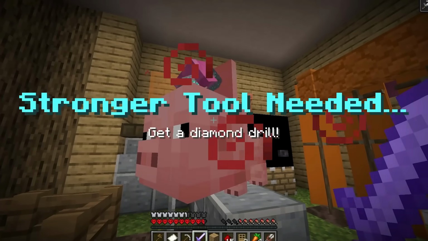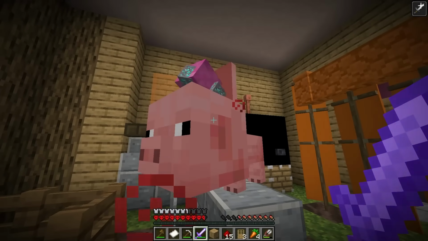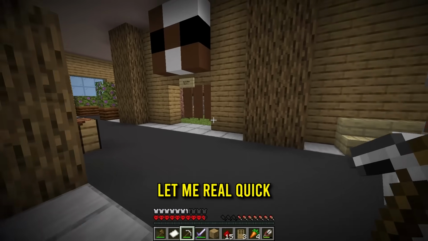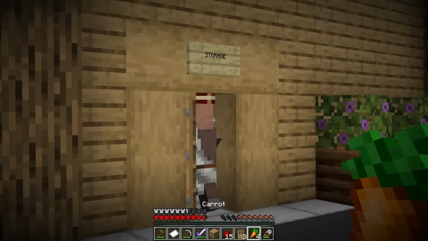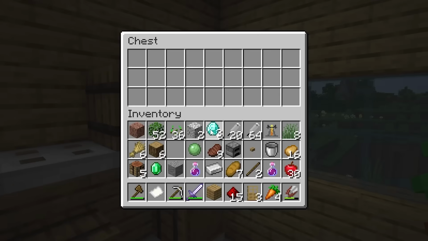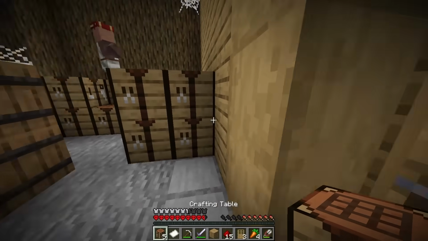Oh, and now a stronger tool is needed. Get a diamond drill. A diamond drill? I only have an iron drill. Am I gonna get diamonds? Okay, you wait right there. Let me real quick see if we have any diamonds. Oh, gosh. Storage, please be some diamonds in here. Diamonds, diamonds, diamonds. No, there's probably no diamonds. Oh, diamonds. Yes. Okay. There we go. Literally the perfect amount of diamonds.